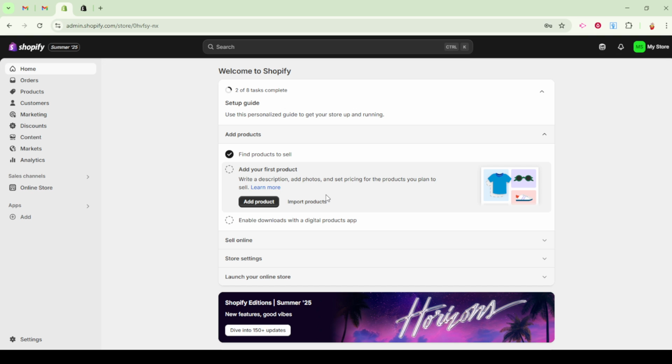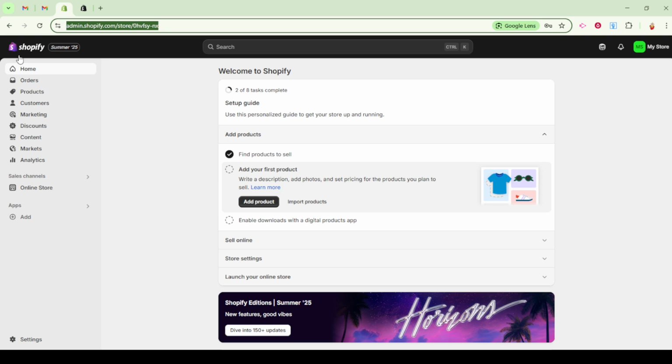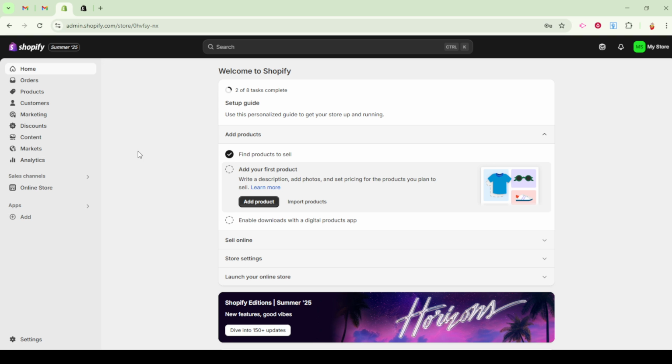First, you'll want to start by logging into your Shopify admin. This is the central hub where you manage your entire store, from orders and products to financial reports and staffing details. Once you're logged in, take a look at the sidebar on the left-hand side of your screen where you'll find the Settings option. Go ahead and click on that.